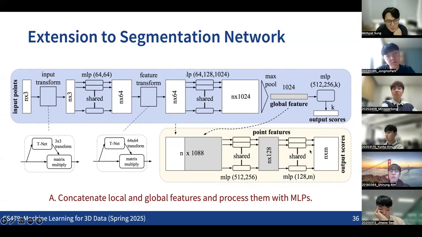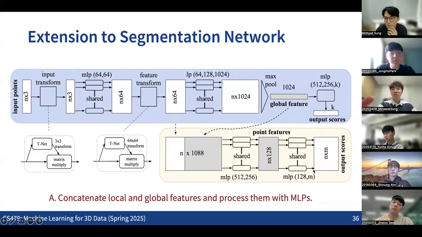And the rest of the part is also running the MLP for each of the per point features. So we can also get output scores, not for the entire shape, but for each of the points as well. Makes sense? So this is a simple idea in which we extend the PointNet classification architecture to the segmentation architecture as well.